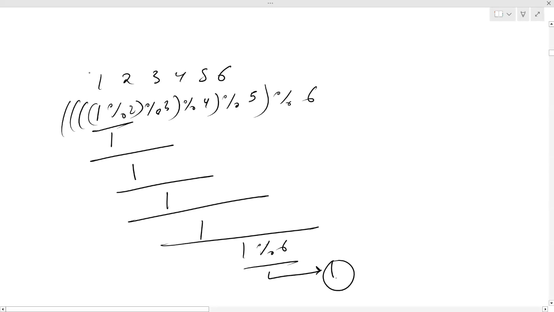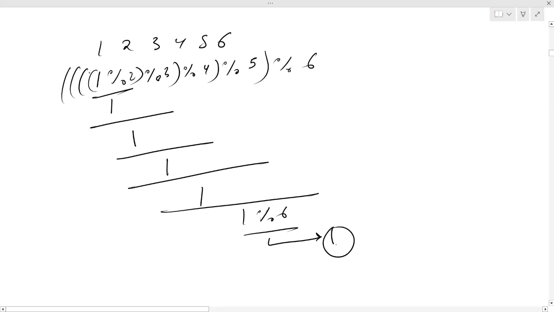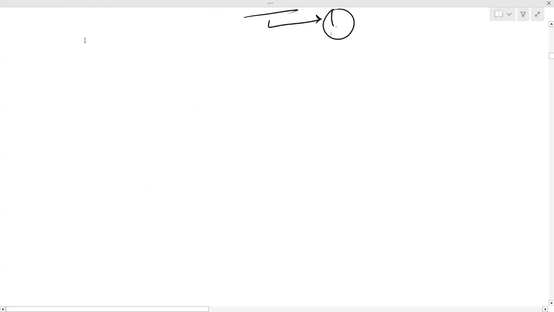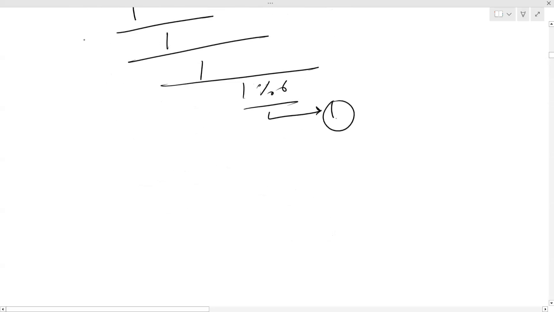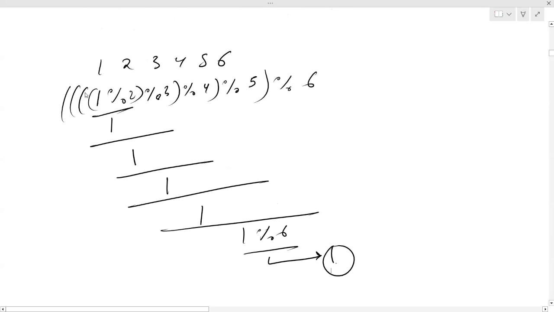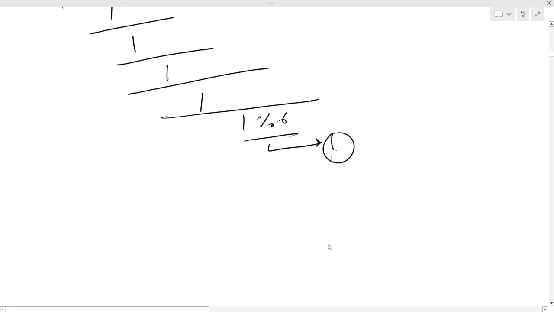So this is what I have to see: whether it's possible for me to rearrange the array in an order such that the final value that I'm getting here is non-zero. The clever way to solve this is, first of all, look at what I had here. I had a value 1, which was the minimum value, and that propagated till the end.